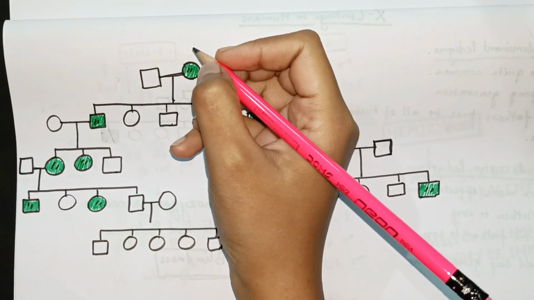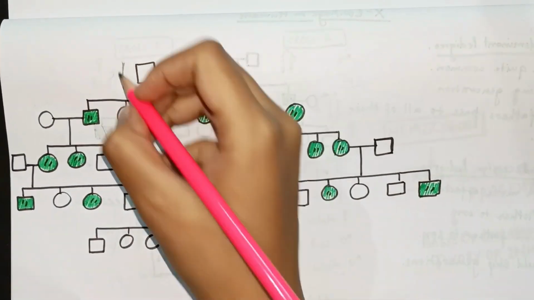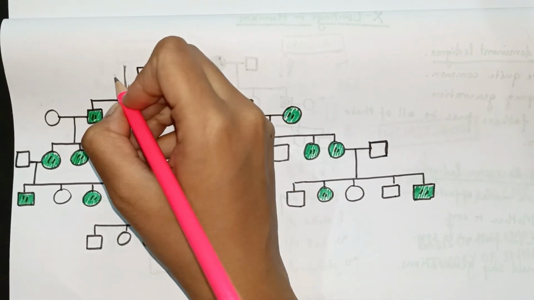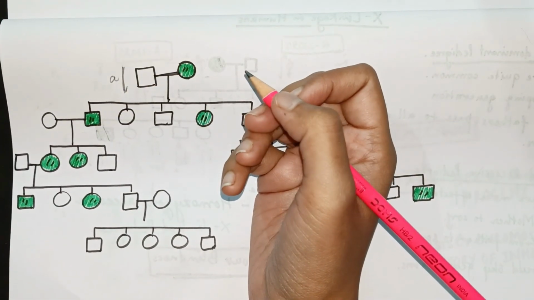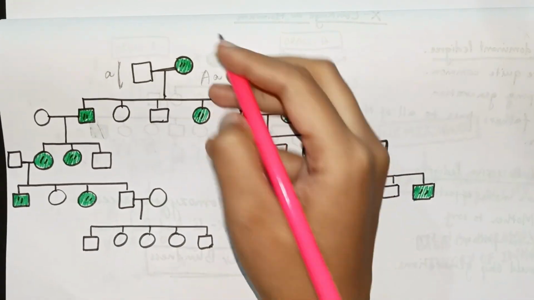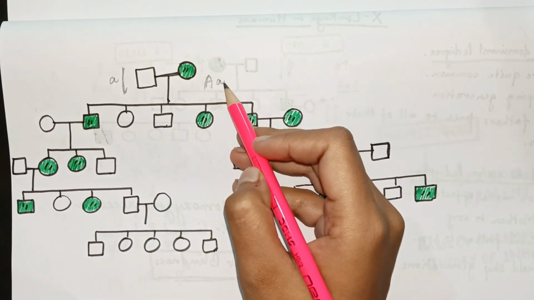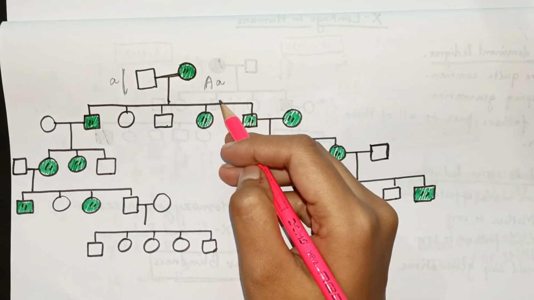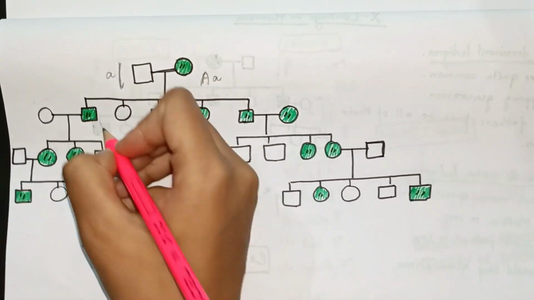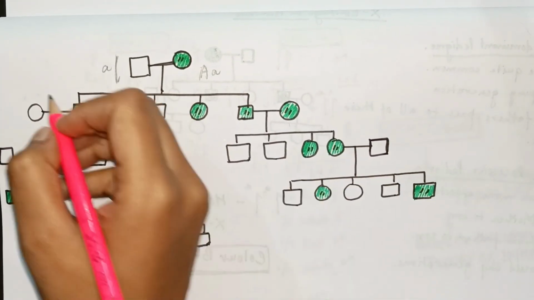Okay, so the male is XY, so one is X, this is Y, and I'm considering it as a dominant trait, so this would be A. Recessive would be normal, and a single dominant allele can cause the disease. So I'm marking it as a heterozygous dominant allele for simplicity. And next is, this is again the diseased one.